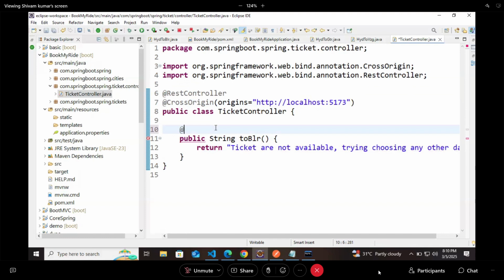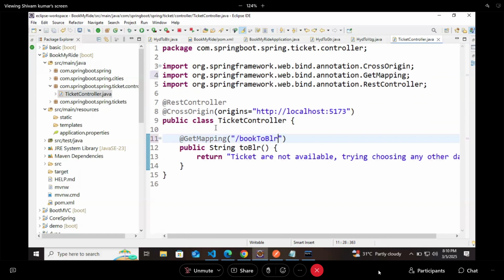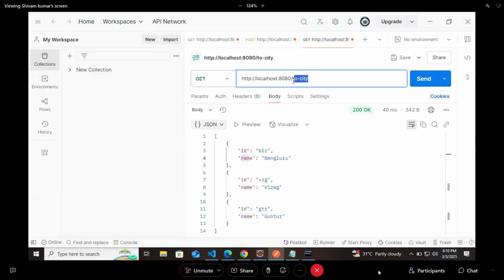Whenever someone is requesting a GetMapping of book to Bangalore, that is, if someone is trying to book a ticket to Bangalore, this is what we have to say. First, we will check it in Spring, that is book to Bangalore, and hit send.